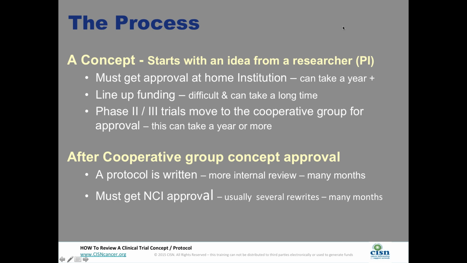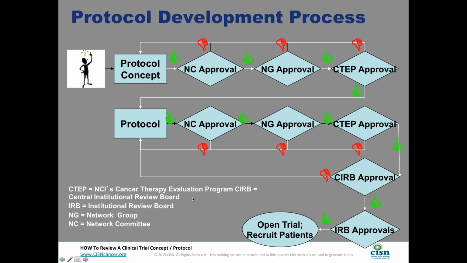And at the end, you have to have the NCI approval, CTEP, and we'll go through that a little bit more through here. Because I'm a visual person, I like to put it all into a little bit of a graph too. And so with the person there, that's the idea usually at the home institution, although it could happen at the network. It starts with that concept, and it could go up or down.